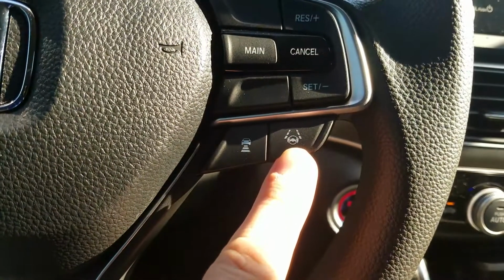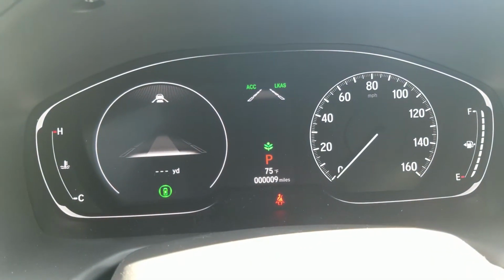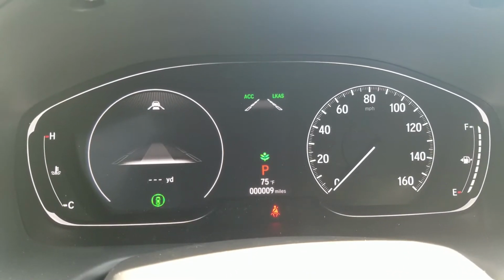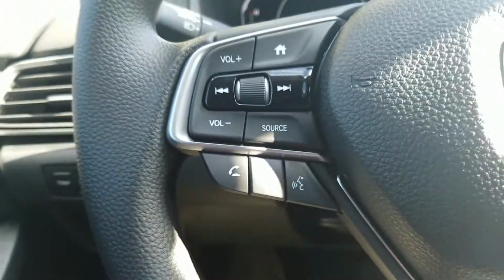Lane keep assist is going to be this button right over here. Whenever I turn this on, you're going to see it come on up here. That works from 45 miles an hour to 90 miles an hour. When it fills in solid, it's letting you know it's now reading the road. And that's going to actually use a camera that is up in this box right up here. So in case you're wondering about that. Your Bluetooth controls are all still the same, so nothing's changing there.